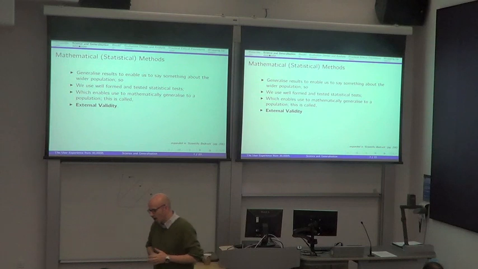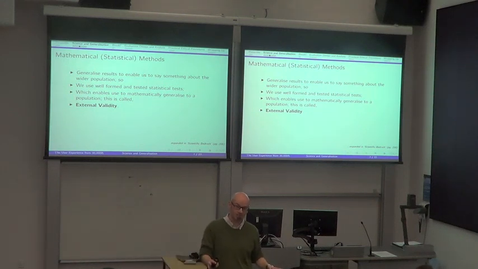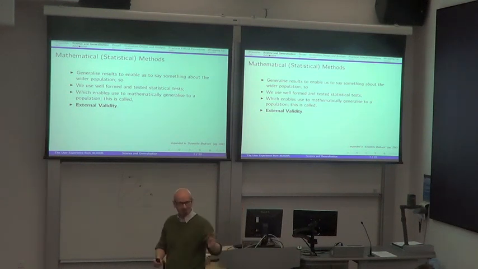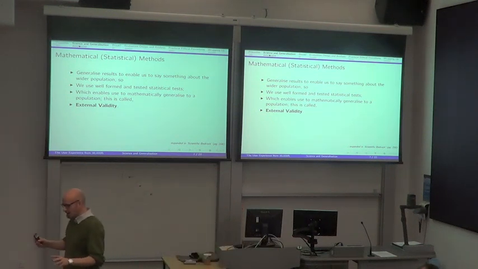Okay, so I've chosen these three people because they're convenient. That's called a convenience sample, because they're right here and they're in front of me. And I noticed they've been sort of semi-sleeping a bit. So I've picked them out, they're convenient, okay? If I didn't know anything about the population, which of course I don't know anything about the greater population, if there's hundreds of people, I have no idea necessarily what their makeup might be.